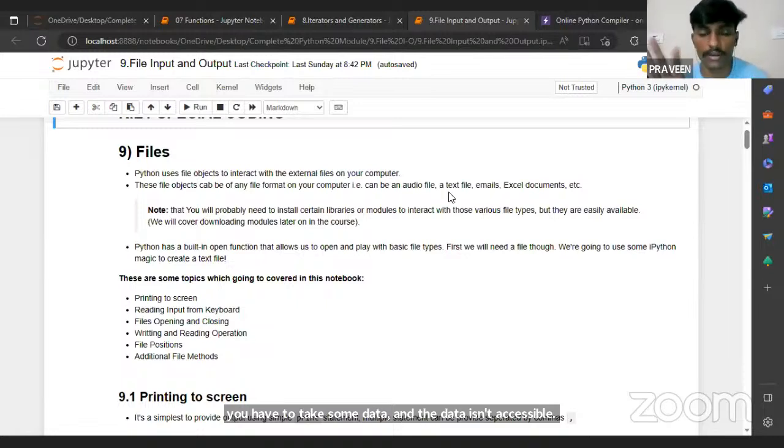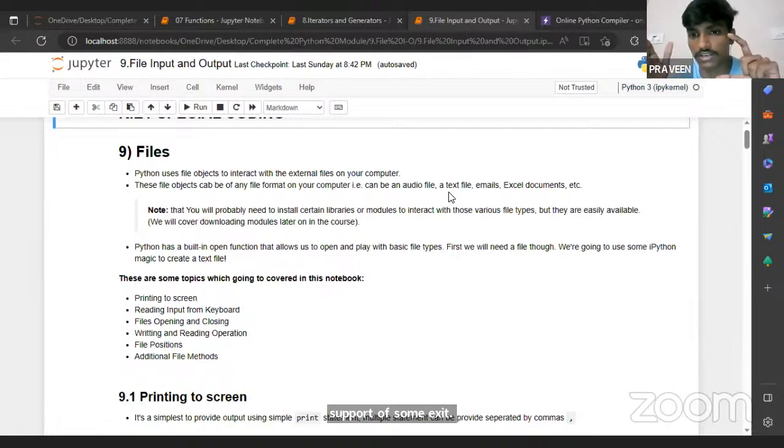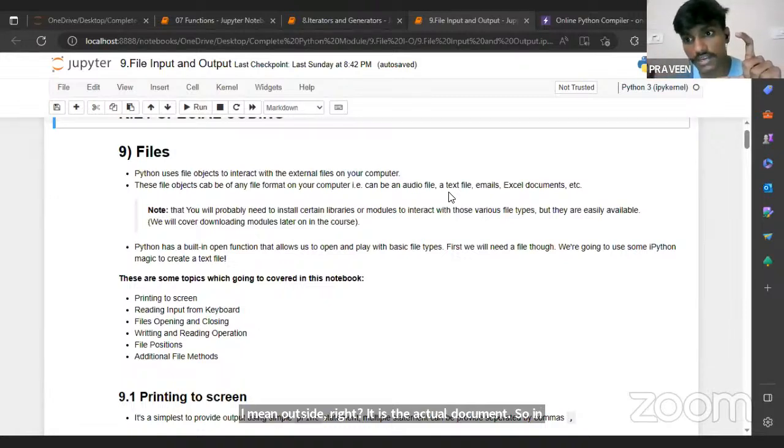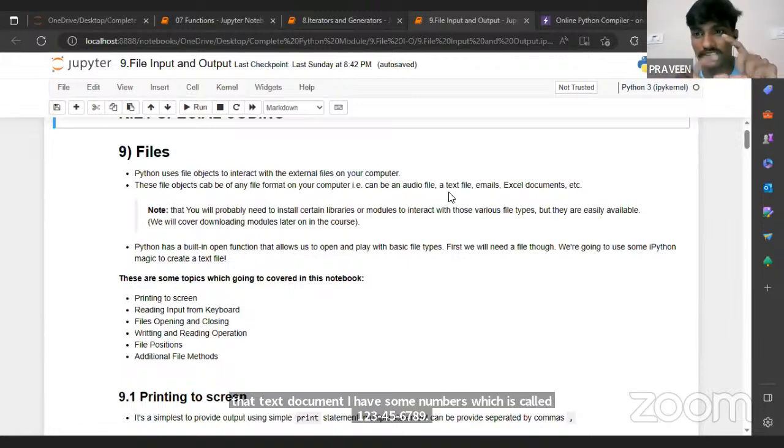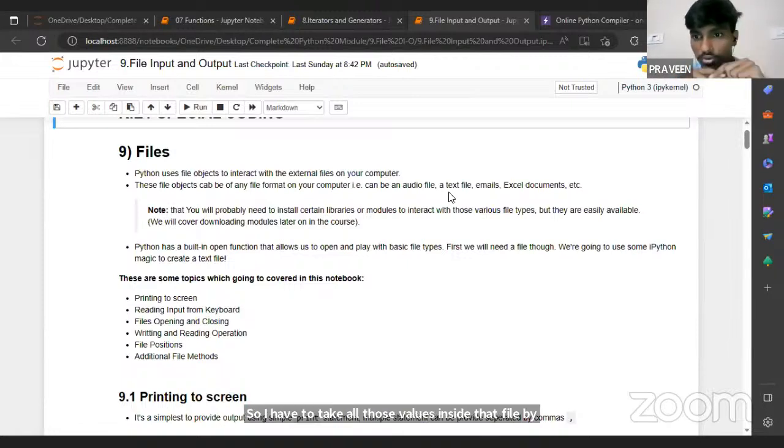For example, we have a block of Python code which needs support from an outside file, an Excel document. In that Excel document, I have some numbers: 1, 2, 3, 4, 5, 6, 7, 8, 9. I have to take all those values inside that file by using my Python code.